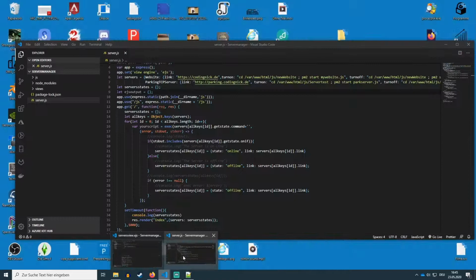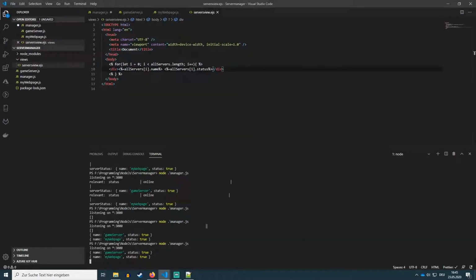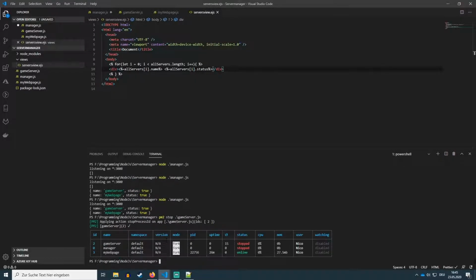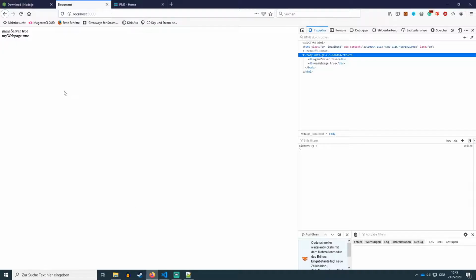For example, if I stop a server, for example, I stop the game server and start my manager script, I will refresh, we will see that the game server is offline.